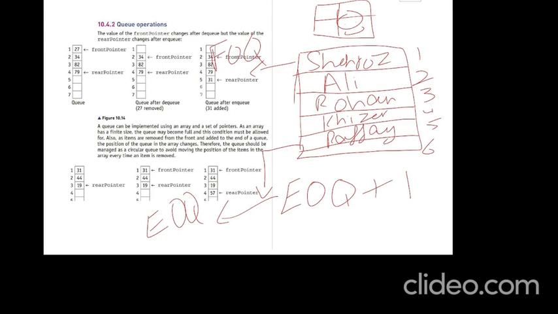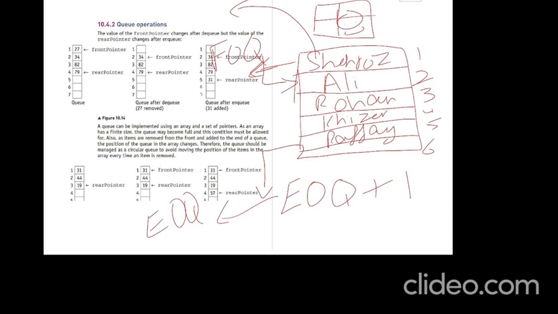So you need to remember that the end pointer or end of queue is incremented by 1 whenever we want to insert an element. And when an item is removed, just like Shiroz got free after submitting his bill, the new person is going to be added at location 6, and Shiroz, whose bill has been submitted, has left. Then what will happen when we want to remove something? Then front of queue will be incremented by 1. This is a very important concept. On the basis of these two concepts, the operations of the queue can be carried out.